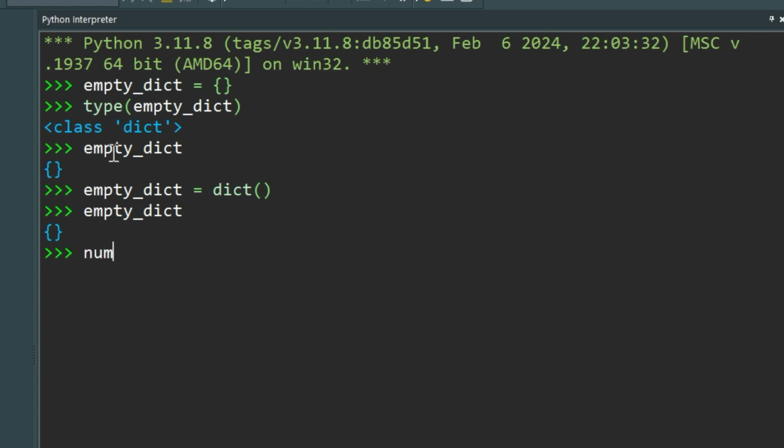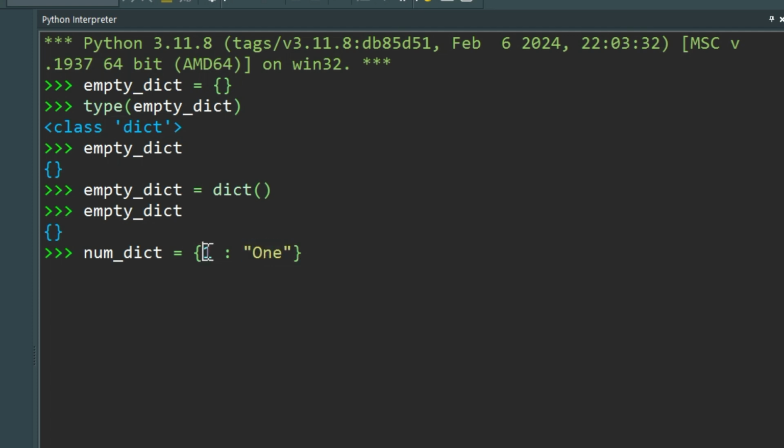We'll create a dictionary called num_dict and set this to equal our curly braces. In this example, all our keys are going to be integers and all our values are going to be strings. Our first key will be 1. Now you don't have to put in spaces, but it makes a dictionary easier to read. I'm going to put in a space followed by a colon. The key name sits to the left of the colon and the value sits to the right of the colon. So we'll create a string as the value and we'll put in the text 1. So 1 is the key name and the string of 1 is the value.